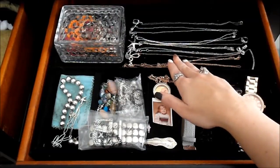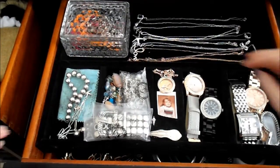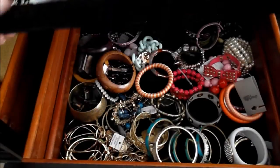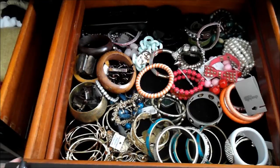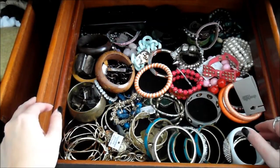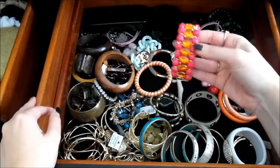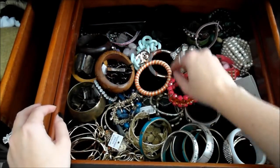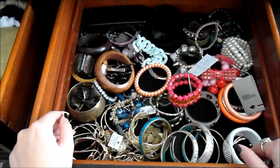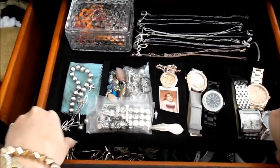And then back here are all of my necklaces that I wear all the time — this is my jewelry that I wear a lot during the week. So let me show you what is underneath of here. This is actually built into the furniture that we have from Ashley Furniture. It actually just lifts up and underneath — voila, bracelet heaven. I had a hard time trying to decide where to store a lot of my bracelets. All the silver ones are over there on that platter, but these are all the fun and funky ones. It's just nice to have them all in one big drawer. I love having them all in here — they're easy to access and kind of hidden away as well.